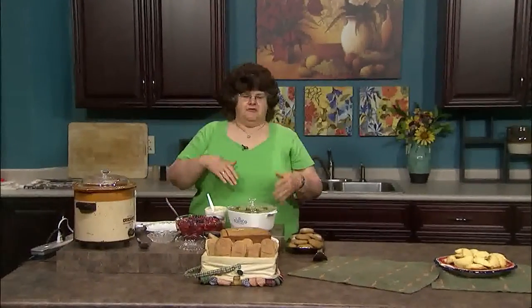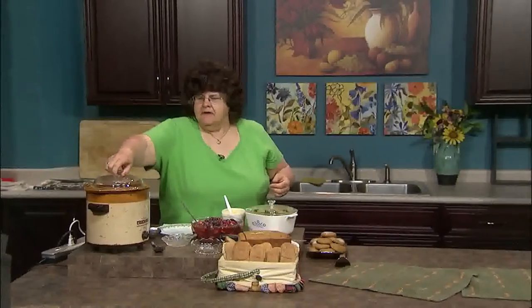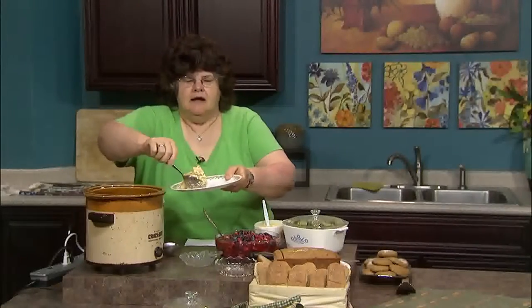Well, since I started out with one dessert, I'll save the other dessert for the end. The rest of the things I have are some of the old standbys, but a lot of them have been toned down in calorie count. The first one I have — slow cooker fans — is macaroni and cheese cooked in the slow cooker. It really comes out very nicely. You're using some of the lower fat cheeses. It's just a nice macaroni and cheese, and not a lot of work because you dump everything into the crock pot and let it do the work. It has reduced fat milk and cheeses, so again it's very, very good as well as being good for you.